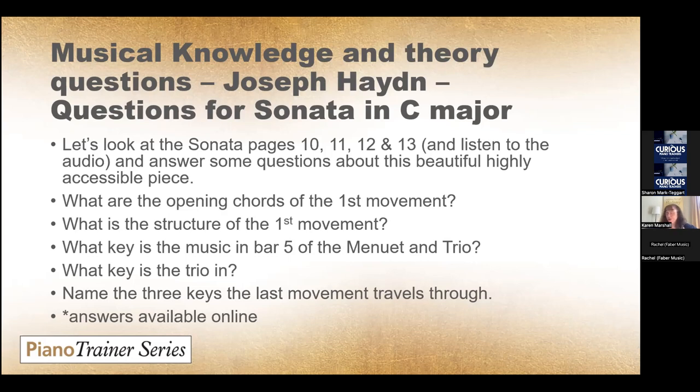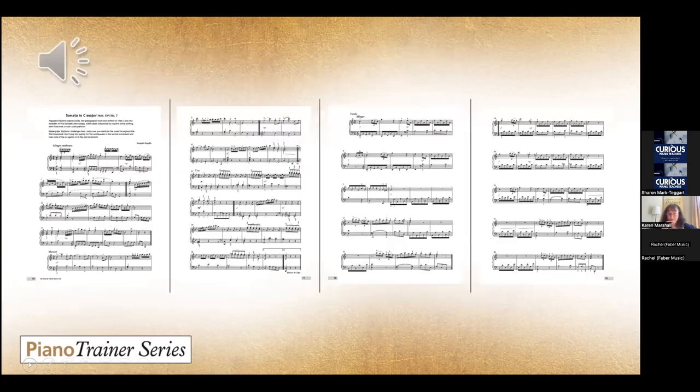Now, the next question, what key is the trio in? C minor, says Juliet. No, not quite. She's in the right area. Just one bit needs to change. It was actually in G minor. So it goes to G minor. Oh, yes, I can see that.